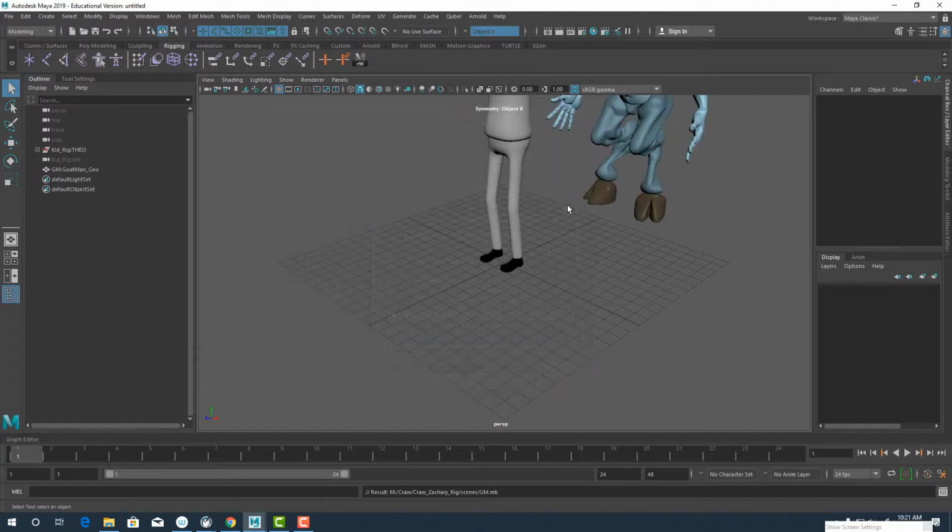Now the reason why I'm importing these as opposed to opening them, I don't want to mess up the original model or the original file, so I can always have that to rely on should I need just the geometry. For any reason, I can always refer back to that file. What we're doing here is we're creating a separate scene file just for the rig. Again, just to keep those things separate.